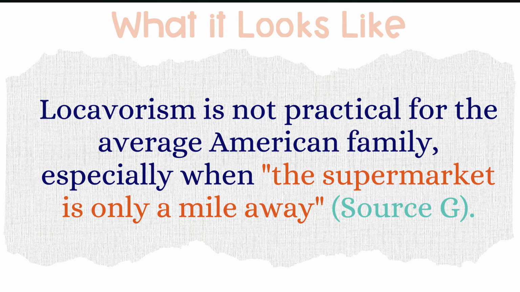And then that teal color at the end where it says source G in parentheses with the period outside, that's the citation. Notice that the period goes outside the parentheses, not inside the quotation marks. That's because your sentence isn't over until after you've included your citation. So this is one way to not only integrate evidence, but also to avoid the phrase according to source A, or whatever the source is.